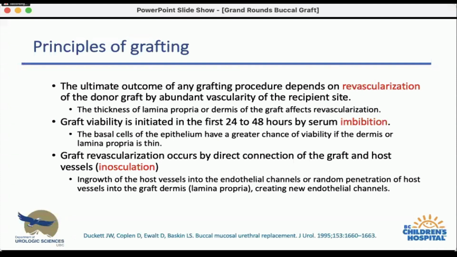During the initial phase, called imbibition, which occurs approximately 24 to 48 hours after, the graft temperature is lower than the core body temperature, and the graft survives by taking up nutrients from the adjacent graft host bed. During the second phase, termed inosculation, that approximately happens 48 hours after, the graft temperature rises to the core body temperature, and then the true microcirculation is reestablished within the graft. The process of take is influenced both by the nature of the graft and the conditions of the graft host bed.